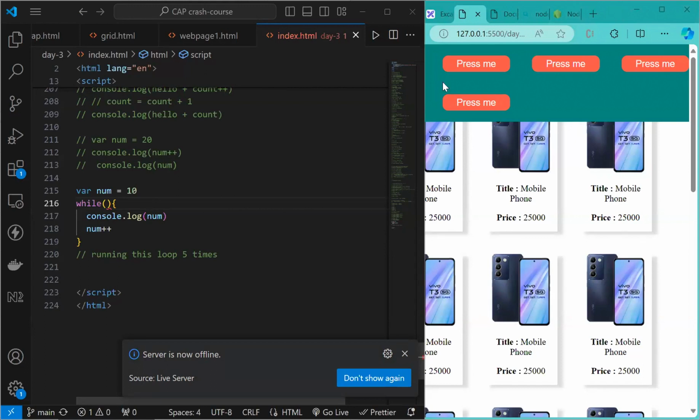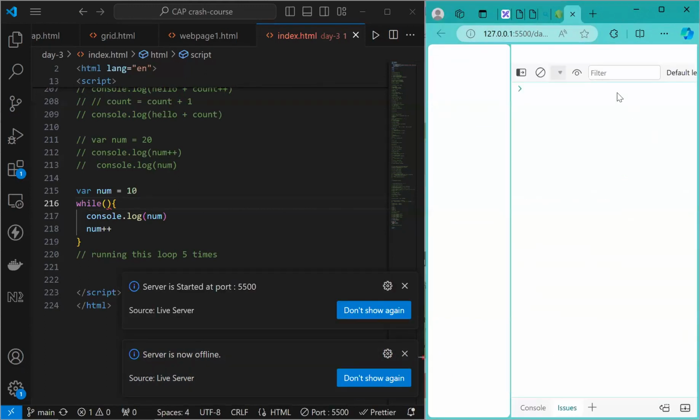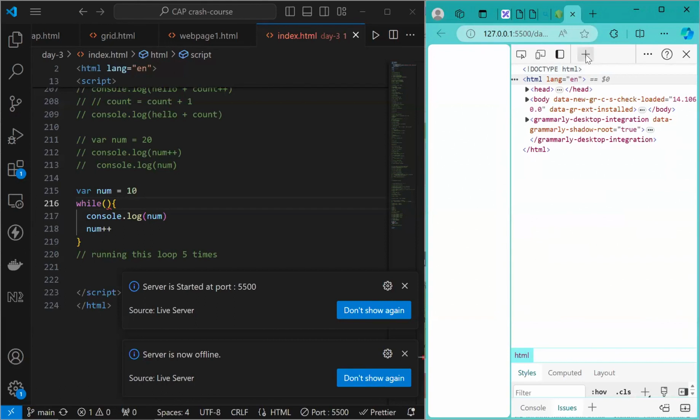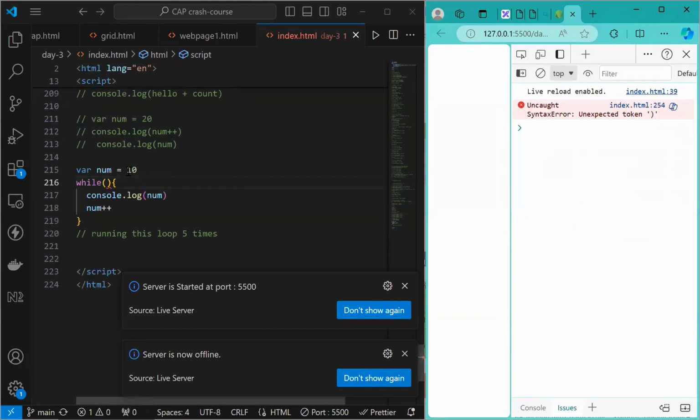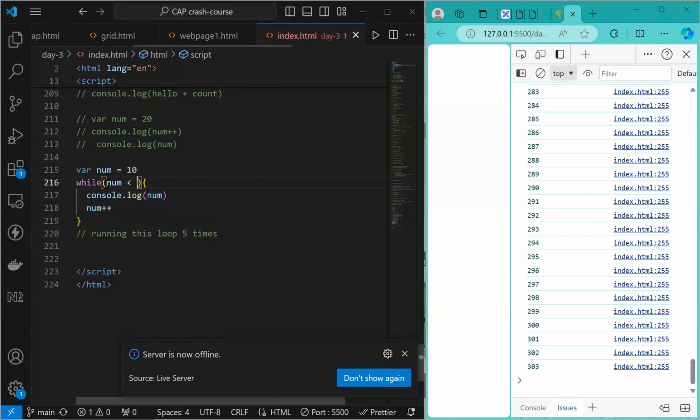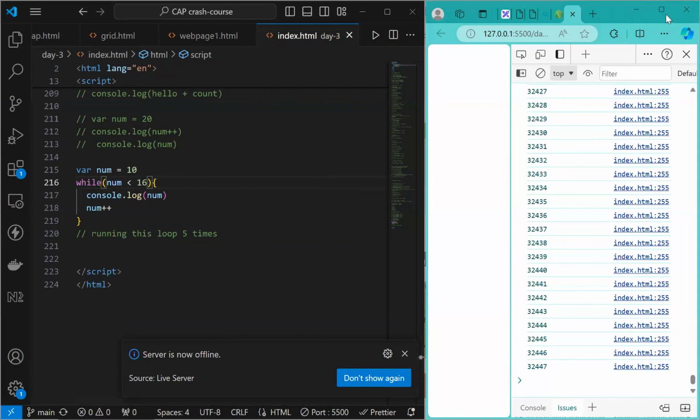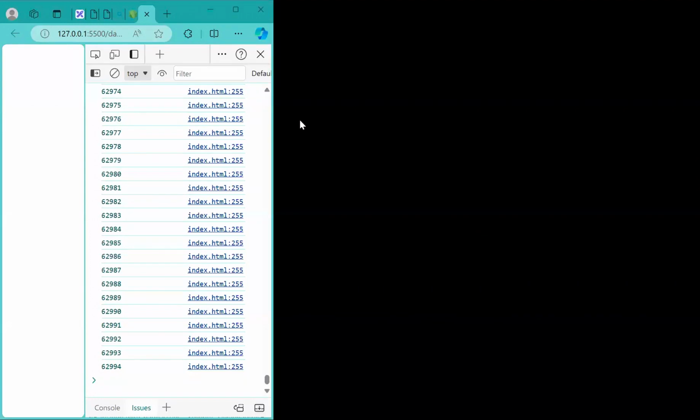Sure, I'll make it like this way. Right? So we don't want to run it that many times. अभी हम क्या करेंगे? Let's say I want to run it 5 times. So 10 plus 5, 15. What I'm gonna do is num is less than 16. Right? So it's only gonna run 16 times. Right? I'll show you again that is happening. Just give me a second.